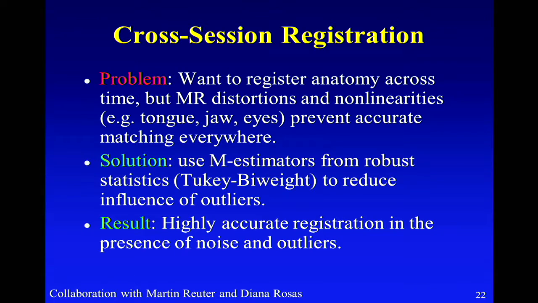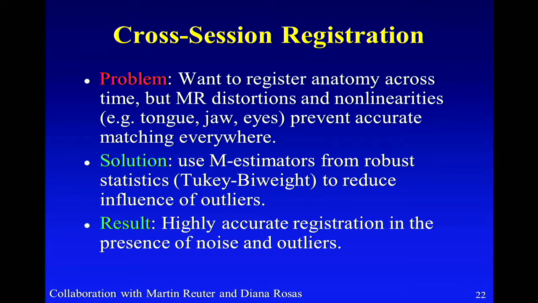A rigid alignment doesn't really describe everything in the image. And these non-rigidities come from two sources. One is actual real motion, right? So when I'm scanned at time 1, maybe my mouth is open. I'm scanned at time 2, my mouth is closed, or the angle of my head is different, or I'm blinking my eyes, or my tongue has moved. And so there's no rigid motion that explains where my tongue was at time 2 and where my tongue is at time 1, and also aligns the brain.